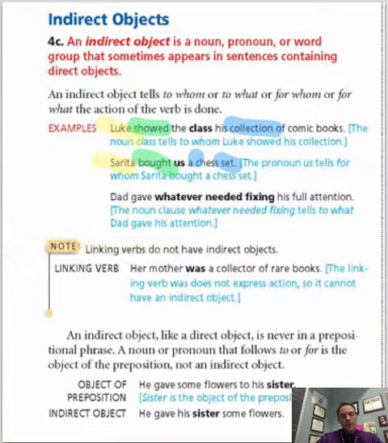The next one I'll go over basically says dad gave whatever needed fixing his full attention. Okay, we'll do this just like last time. Start out with a subject. Subject in this case is dad. Next we'll move on to the verb. The action in this case is gave. And what did dad give? Well, if you look through the sentence he gave something his full attention. Okay, so whatever needed fixing got his full attention. So in this case he was giving his attention to something.